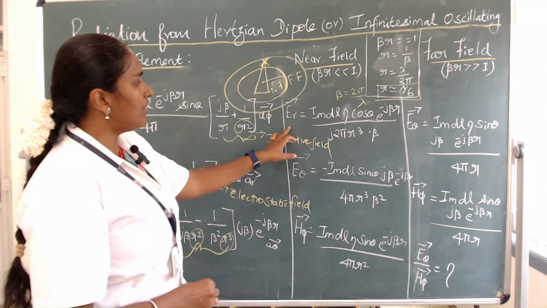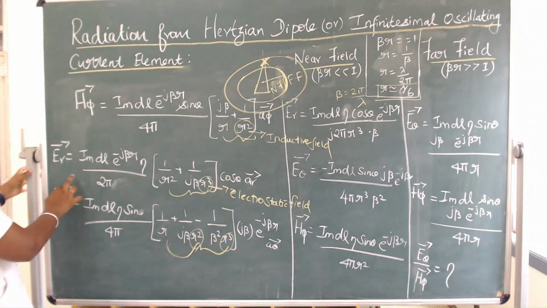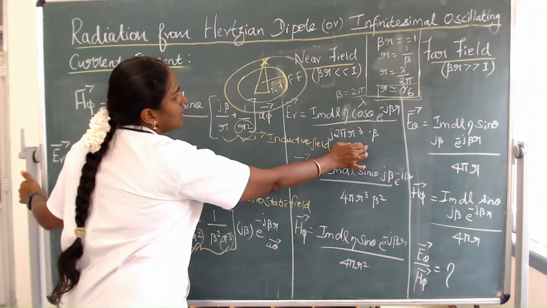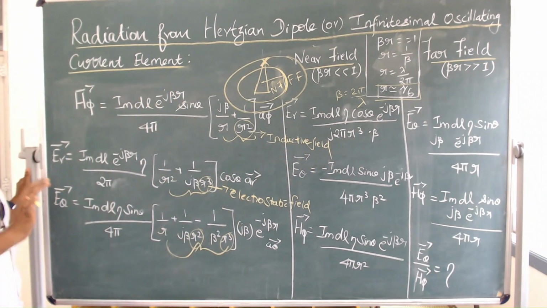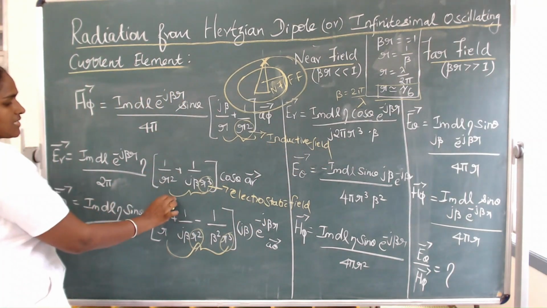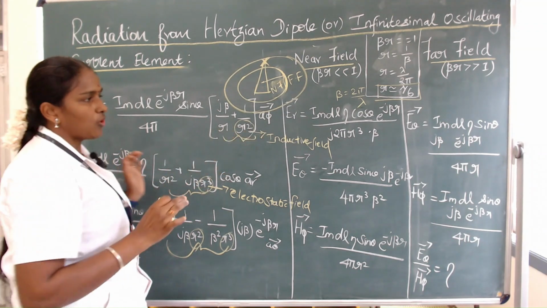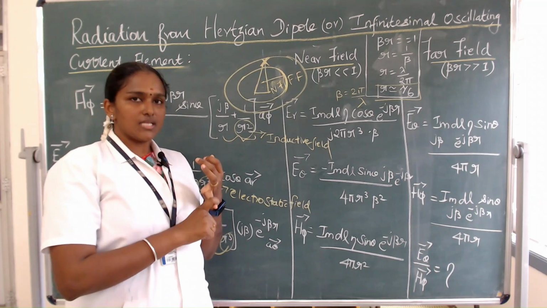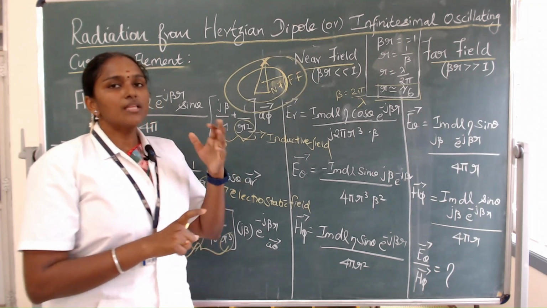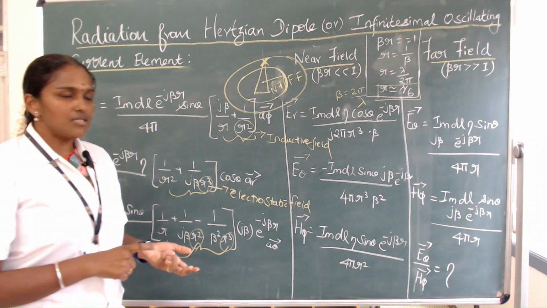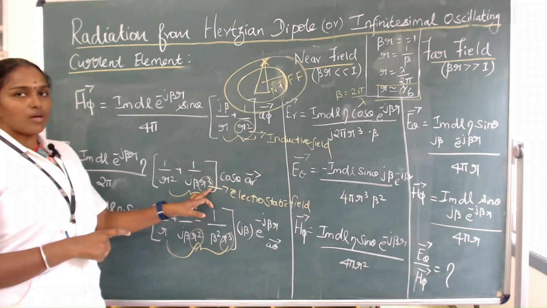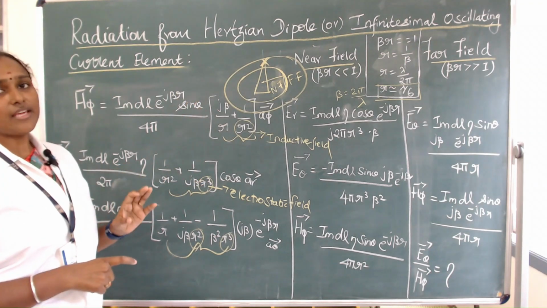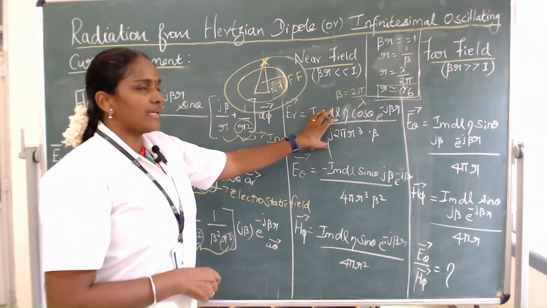If you look at the near field equation of E r, this is the general equation of E r, isn't it? From this we are rewriting this particular E r equation. We have neglected the 1 by r square term and taken only the 1 by r cube term. If the field component contains both 1 by r square and 1 by r cube terms, the higher order term can be considered. So the higher order term, r cube, is considered for the near field effect. It is rewritten like this.